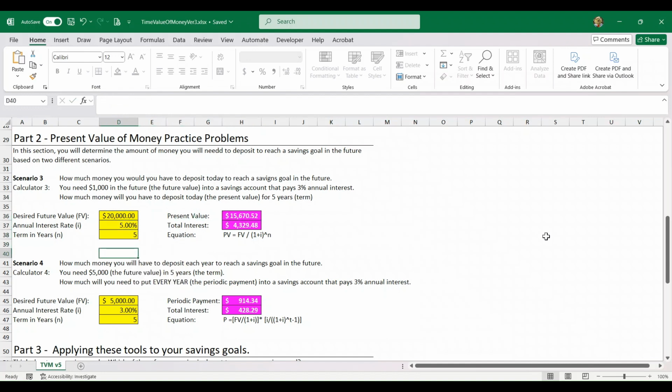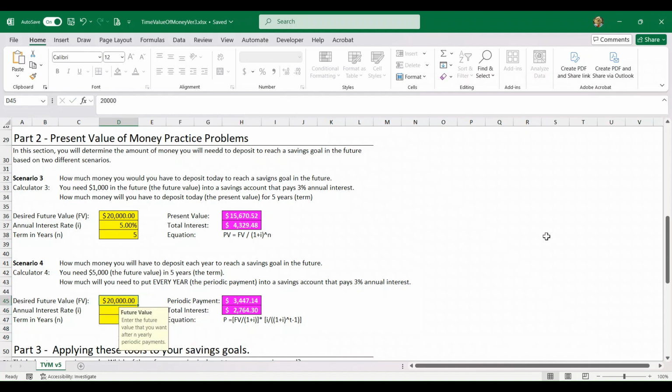I could also say instead of putting one lump sum of money away now, I need $20,000 in the future. How much do I have to put away? Well, if I can earn 3%, and I'm going to put away money every year for the next 5 years, then I need to put away $3,657.37 every year, and in 5 years I'll have my down payment for my house. And again, you can see how if you raise the interest rate, the amount that you have to put away goes down because of that interest, and particularly the compounding.